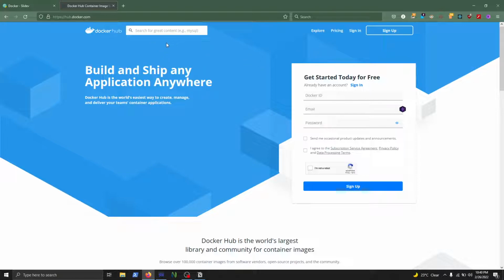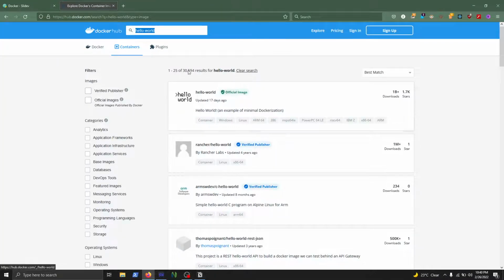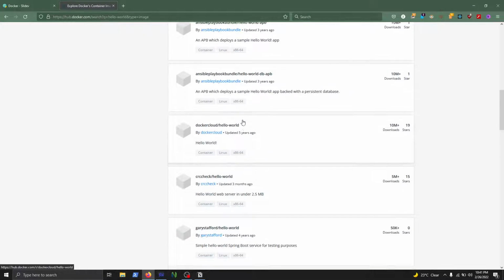You don't have to sign in or sign up. Here is the search bar. You can just start typing the thing that you want. So before showing you directly running any other app, I'll show you how to run Hello World itself. Whenever you want to search for the image that you want to run on your machine, the app that you want to run on your machine, you can just search here and it will give you the resembling images. Now remember, these are all images.